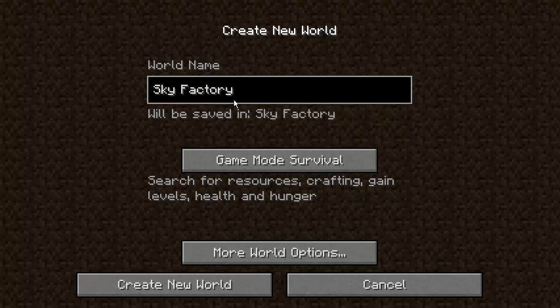Sky Factory. And you can get this in the link in the description, guys. It's part of the ATLauncher now. And it's on there. It's pretty high up on the downloads as well. So I thought I'd give it a try. I thought I'd give it a test and see how it goes.